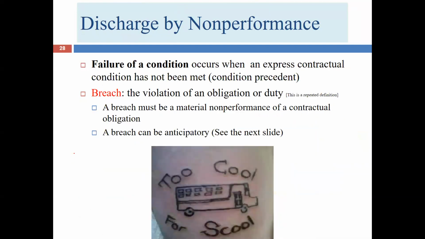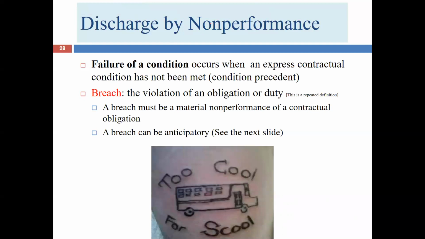Anyway, something that either fails to happen, so the duty never gets turned on, or something that does happen that turns off the duty. So under those circumstances, you can have discharge by non-performance. Let's say, going back to my example where someone is going to buy a house from somebody, but as part of the negotiations, they decide that the buyer doesn't have to buy unless he or she is able to secure financing. That's a condition precedent. If he or she is unable to secure financing, the contract isn't going to go through.